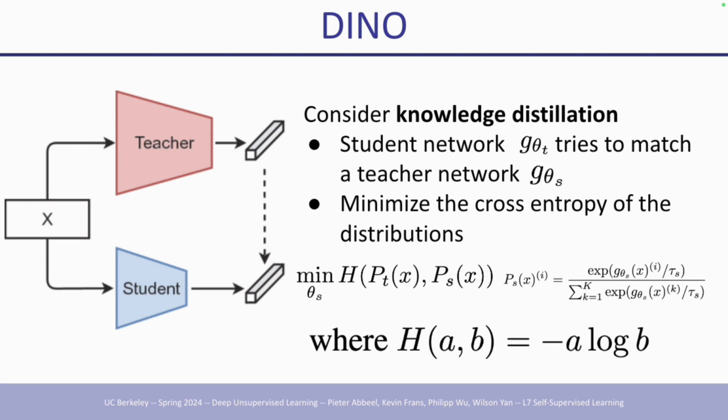So first, let's consider knowledge distillation. You can consider knowledge distillation as having some teacher network, and let's say you pre-trained something on ImageNet and you want to distill that into a student network. Maybe you're trying to have a smaller network that can still get the same performance as the teacher network. The way you can do that is pretty simple. You just go through all the examples in your data set and you try to have the student match the output distribution of your teacher. So we just try to minimize the cross entropy between these two distributions, which looks like how you would normally do it, but instead of having 0, 1 labels, you would have the labels from the teacher.